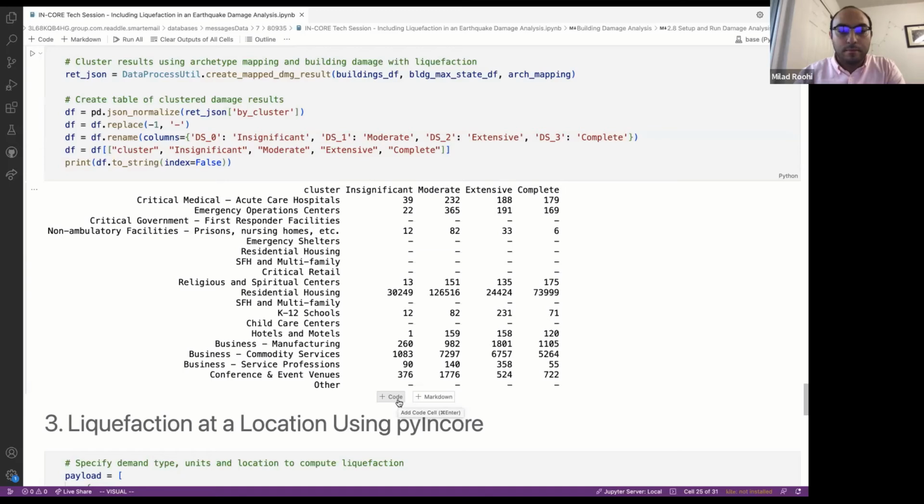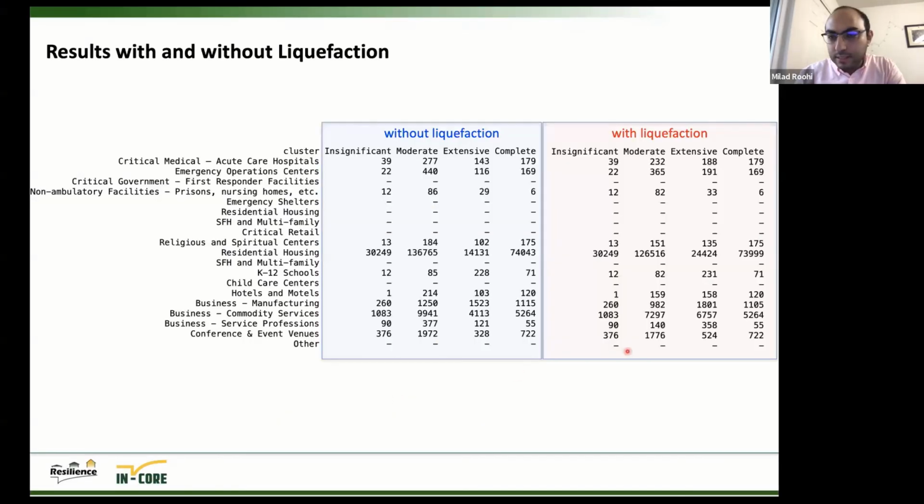So I'm going to go back to the slide, and these two tables compare the data that we obtained from our analysis in terms of number of buildings for different clusters that experience different levels of damage states. For example, if we compare critical medical data, you see for the case without liquefaction, 277 buildings are in the state of moderate.